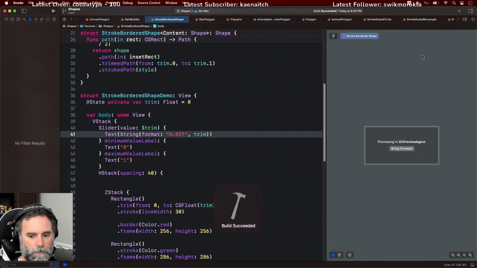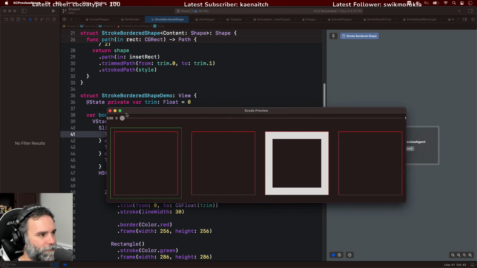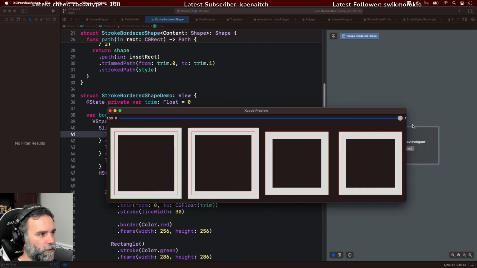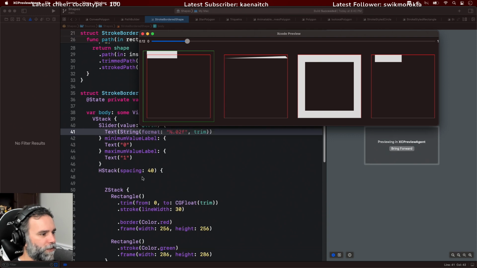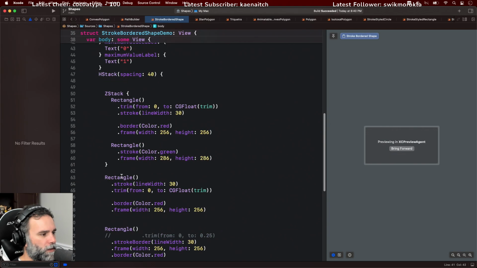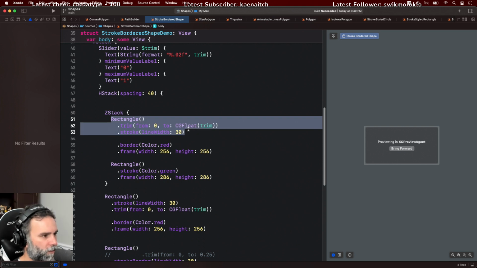Okay. Here we are. Okay, cool. So here we are from 0 to 1. So what's happening here? We should label these ones too. What's the best way to do this?